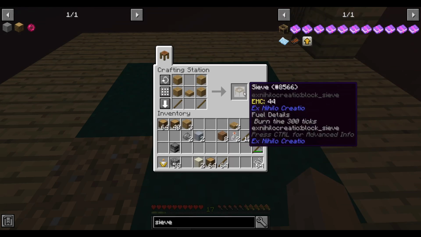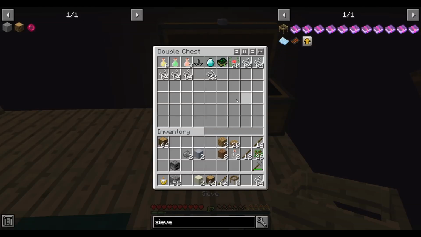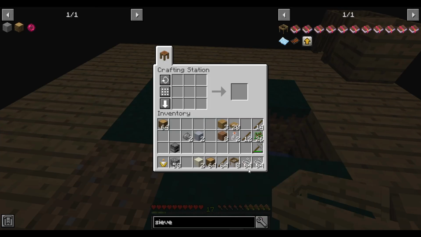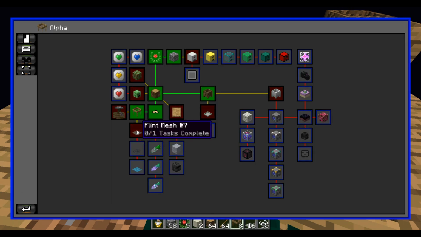Let's go with 16 maybe for now. That's going to take a lot of wood, and at 1 plank per, no, let's settle for 8 then. Let's make 8 string meshes, which I think is just like this. There we go. Oh, that gives me another 8 string meshes. That's what I get for not reading quest rewards.